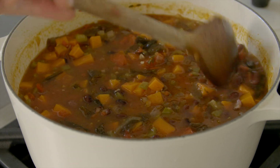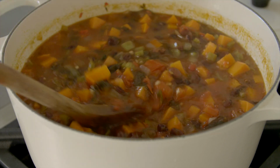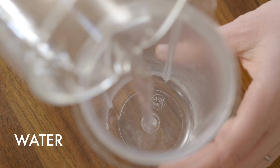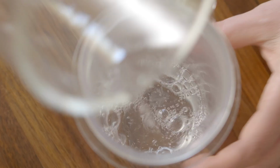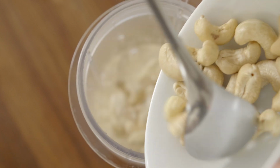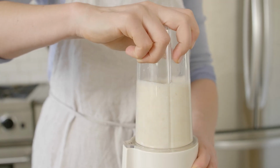While the chili is in its final stage of cooking, we can make a quick avocado sour cream in a mini blender to go along with it. We'll just add some water and raw cashews and blend them together until very smooth.